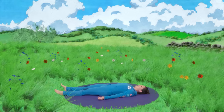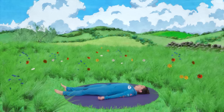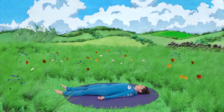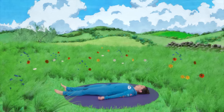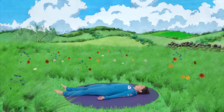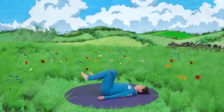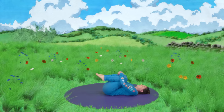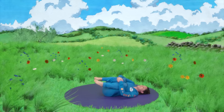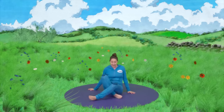And we lie here. We rest our bodies, our brains, our minds, and we let ourselves enjoy the peace. And now it's time to wake up. We wiggle our fingers and our toes. We bring our knees into our chest and give them a hug. And we roll over onto our side to come up to sit with our legs crossed.